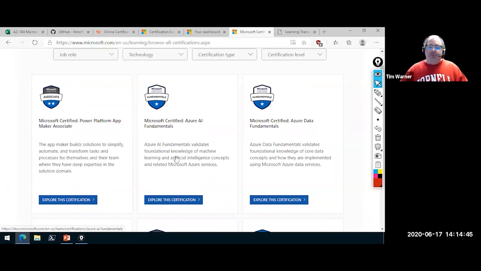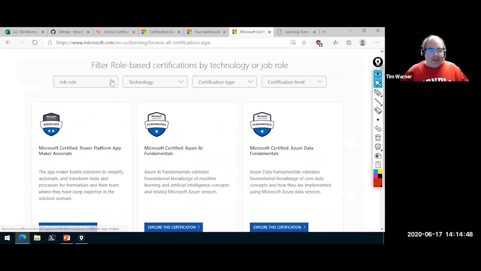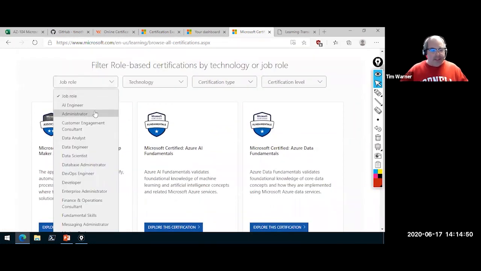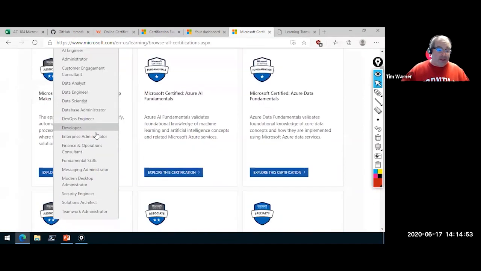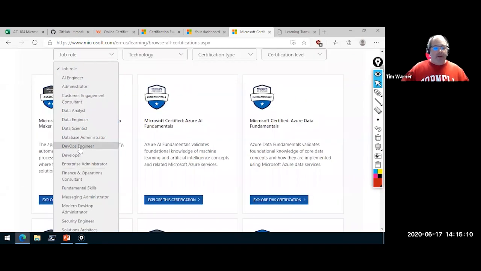And you can either just browse through here, or you could use the selector up here to look at the different job roles. Look at this list. This has expanded significantly over the last year. Wow. There's even Microsoft Teams-oriented role-based certifications here. For the Dynamics exams, there's roles for those. Finance, that's also Microsoft Dynamics. A lot here. But being a networking person, I would personally have a lot of fun with networking. So I'd love it if Microsoft did that. But no, I think that's safely within the administrator job role.